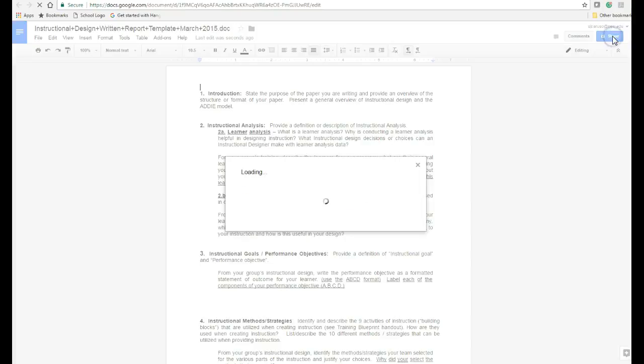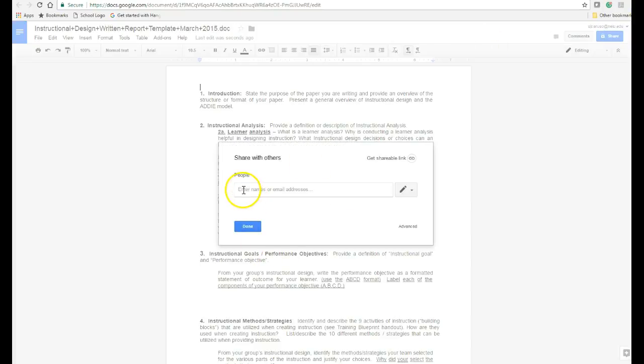You can change those permissions by clicking on share, and you can invite people to share this with you. And the way you do that is by typing in their email addresses. So you will have to know the email address of the people that you are inviting. Over here, there's a drop-down menu that tells you just what permissions you want to give the people that you're sharing with. And the first box says that they can edit. And that's what I recommend if you are doing this as a group project. When they can edit, they can also comment. But the second one says they cannot edit, but they can only comment, or they can only view it. So depending on what your purpose of sharing is, you would select one of these options.